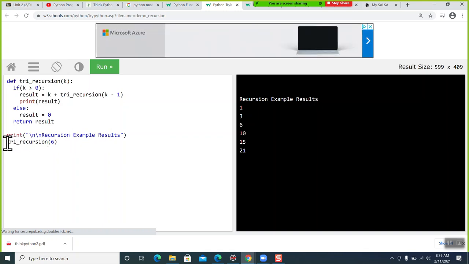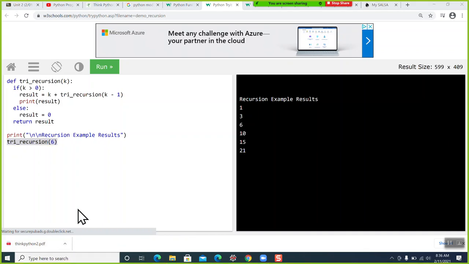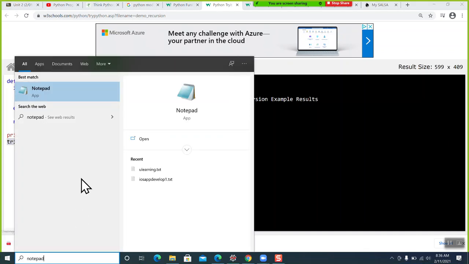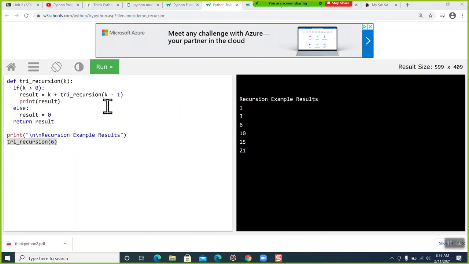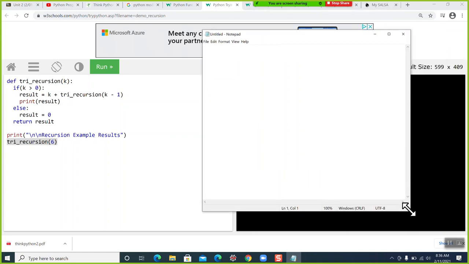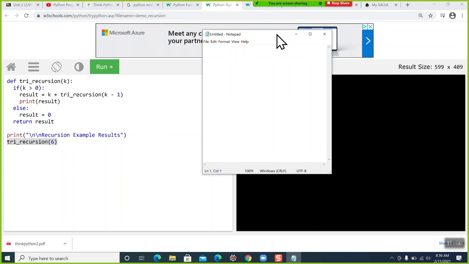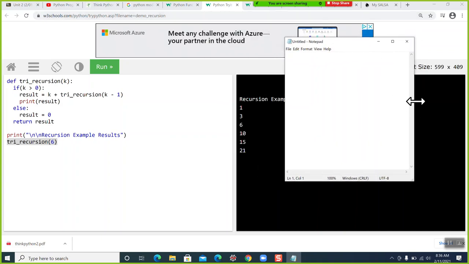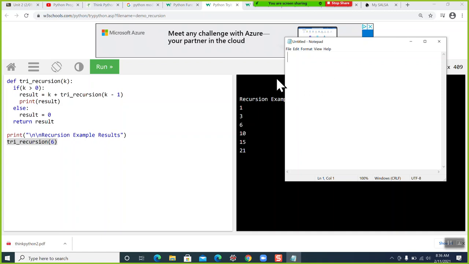This is going to call try recursion. I'll just call it try, and k is going to equal 6.